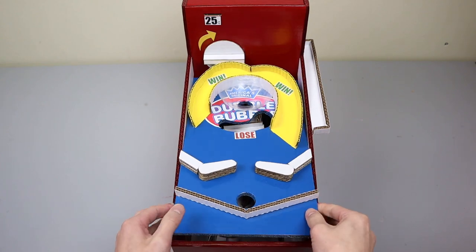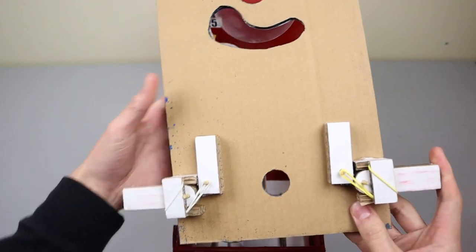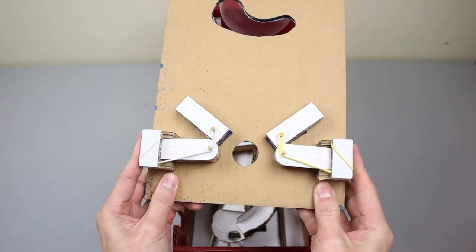All right, and here is how the flipper mechanism works. It's pretty self-explanatory, I think.